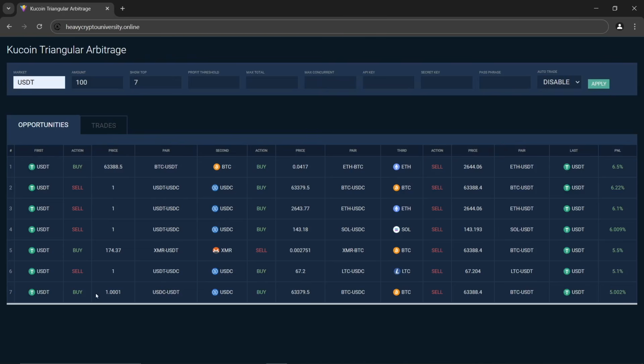Let's take XMR to BTC, then back to USDT, and it's going to give us at least 5.5% right here, and we have to do this within 5 minutes. So right now we're going to jump right into the KuCoin crypto exchange and do it as soon as possible. Let's dive right into my phone.